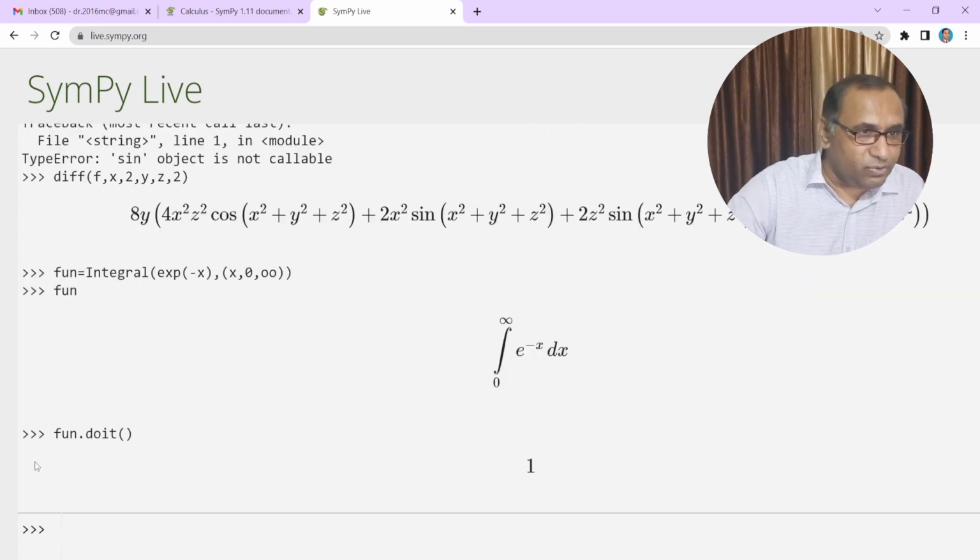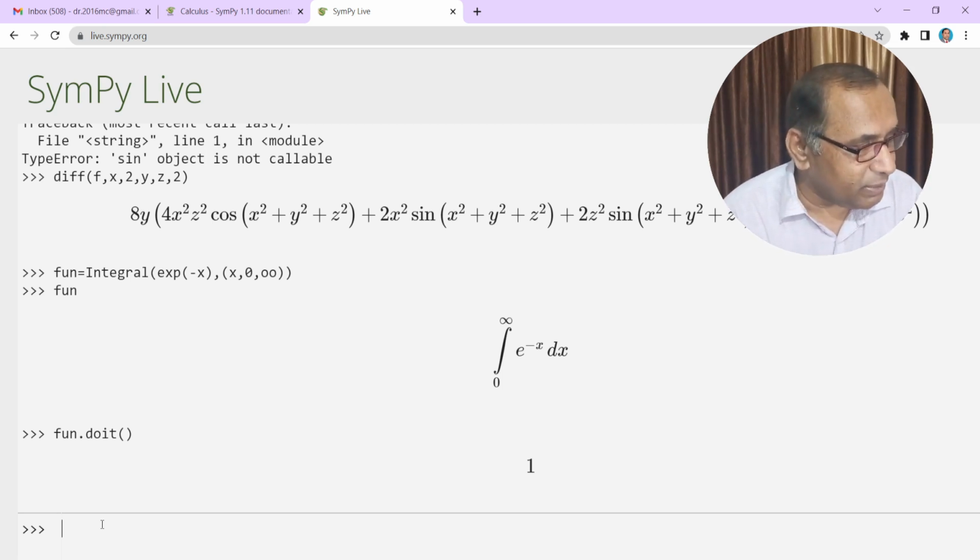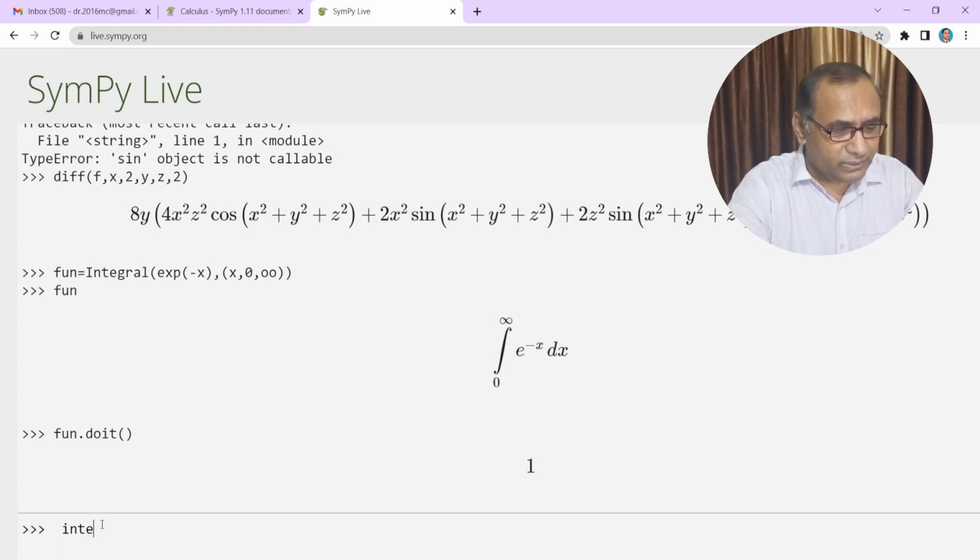The value after simplification of the above integral we have is 1. Okay, so you can use integration like by using in this way, or either you can directly use integrate.